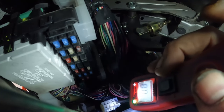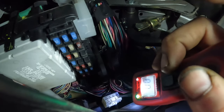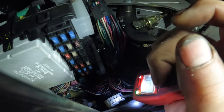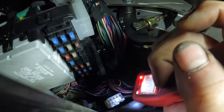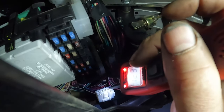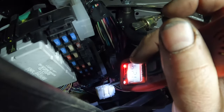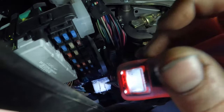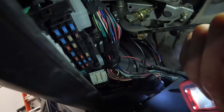So this is all kinds of awkward, but you see the green light, that's good. That means it's finding a path through the starter solenoid to ground. So let's give it a touch. Perfect. So then we don't have to worry about any of that. Now we have that guy right there. That's our black with red. So that shows that supposedly that's a power. I don't trust logic probes for testing that. So let me get that hooked up with my test light.